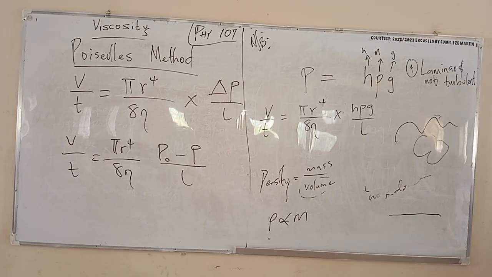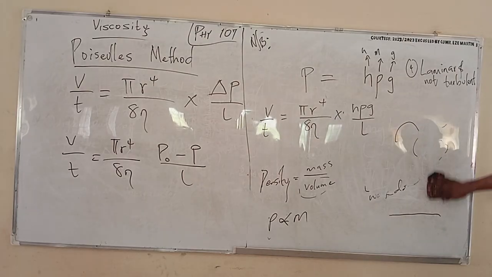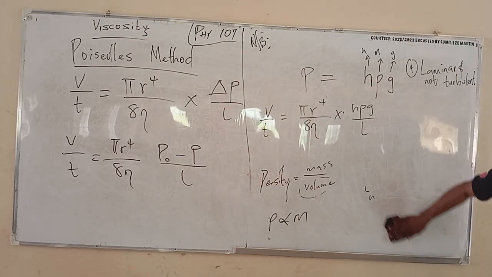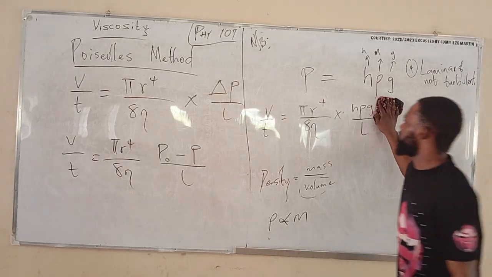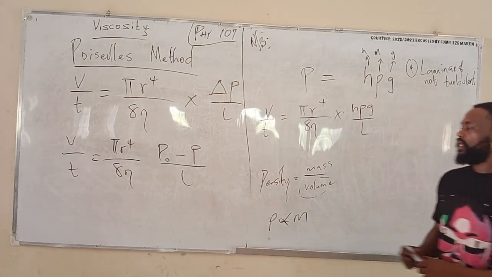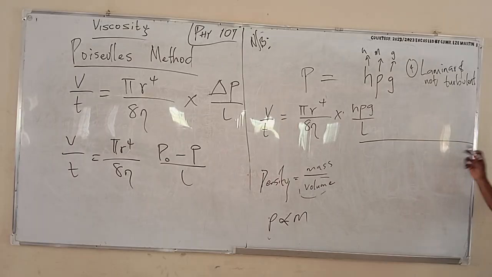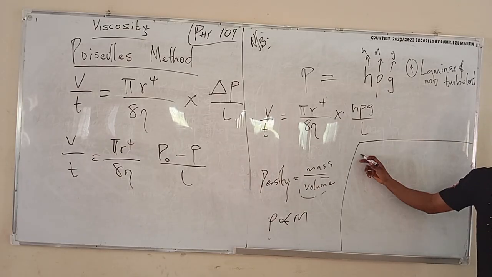There's something we call percentage error. I don't know if you've come across it. Remember in our last class we did standard error? Yes. So today we'll try to touch error, then percentage error. In our last class we did how we get our errors. If I hear percentage error, let me start with error first.